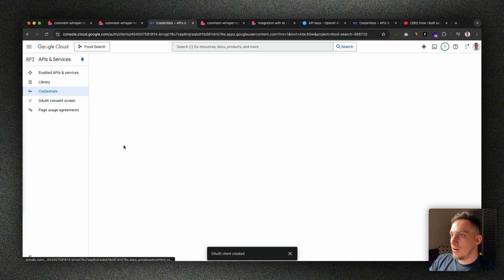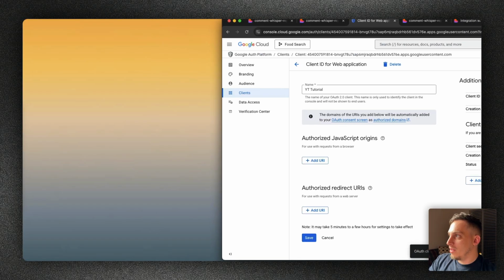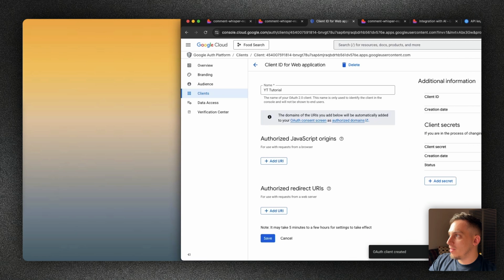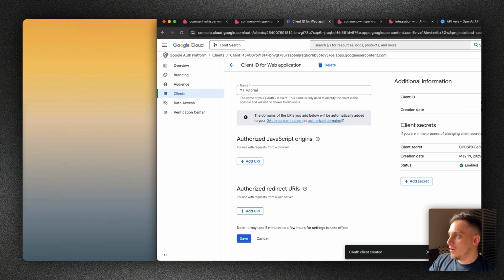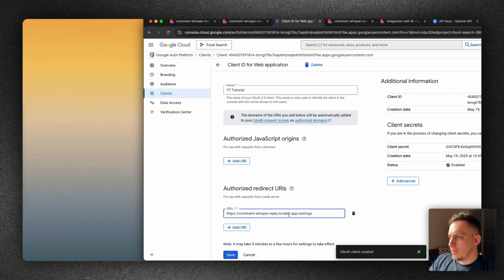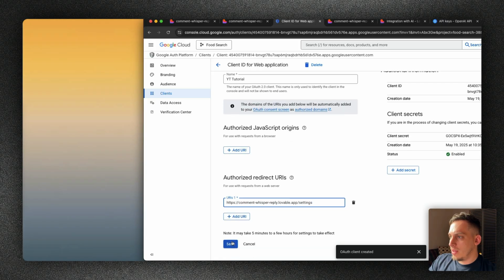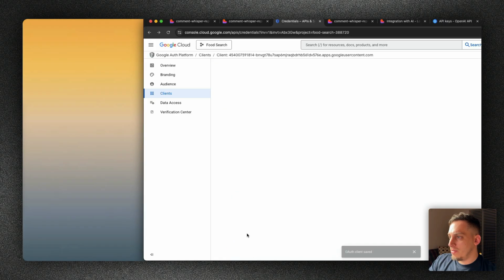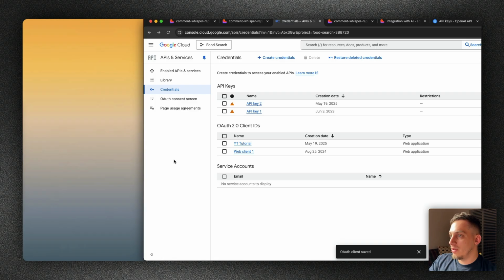So if I go over here, I'm basically going to hide the right side because you can see my client ID and all of that stuff, but it's basically over here, right? And we're going to add the redirect URL and click on save. And it says it may take 5 minutes to a few hours to see if that actually worked.